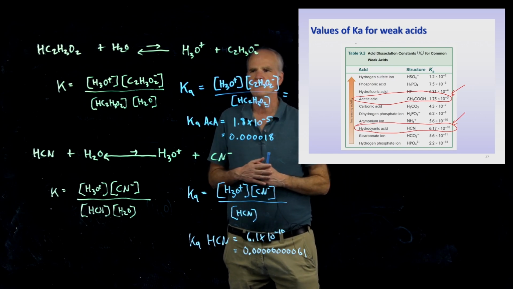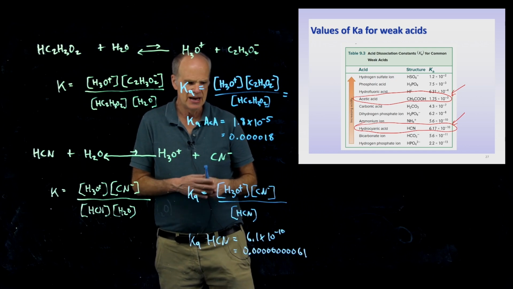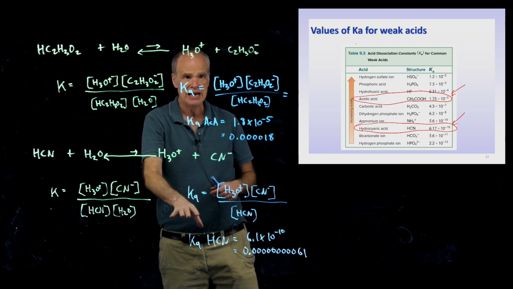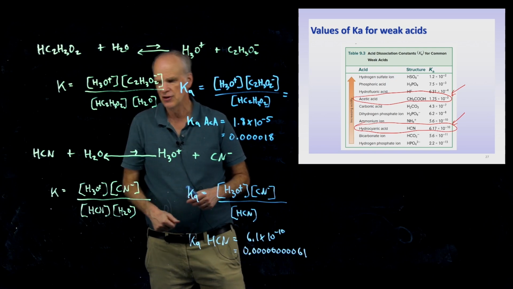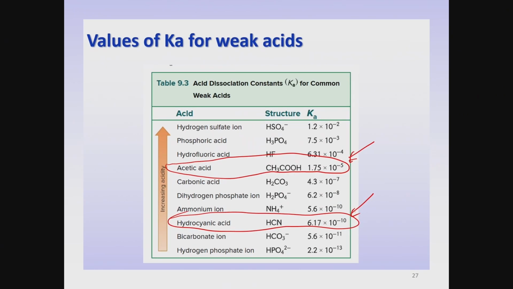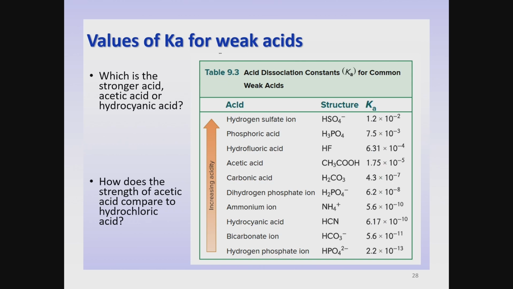So the thing that I really want you to see here is that the smaller the value of Ka, the weaker the acid. So if I can increase the slide. So here we have a listing of Kas for several weak acids. So notice that these are all weak acids here, and these are not strong acids. And so one of the things I want you to notice, again, as you go down this table here, you're getting a weaker acid. So as you go down the table, you're getting weaker acids. And then here, the value of Ka is getting smaller.